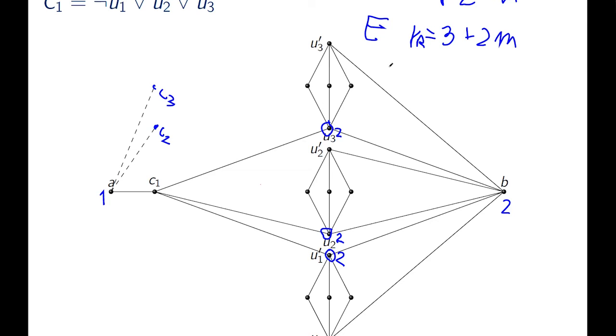If it's not satisfiable, it is not possible to dominate every clause vertex by those U prime vertices, so it is enough to put there 2 troops instead of 1. So it is 4 plus 2m. So if E is not satisfiable, we see that the Roman domination number is twice the domination number, so our graph is Roman. If E is satisfiable, our graph is not Roman. And that's how the proof looks.